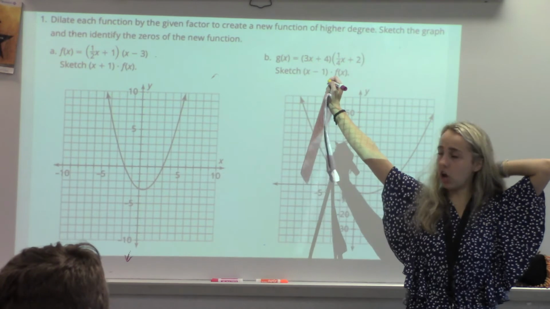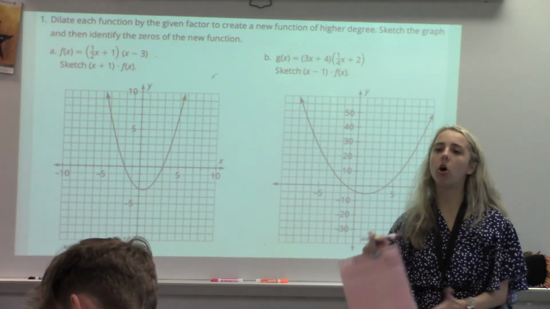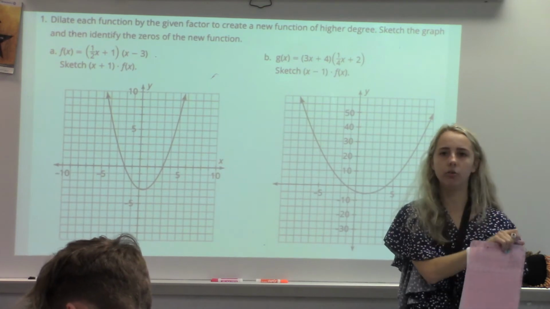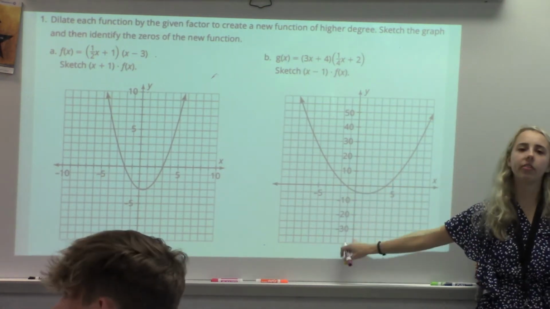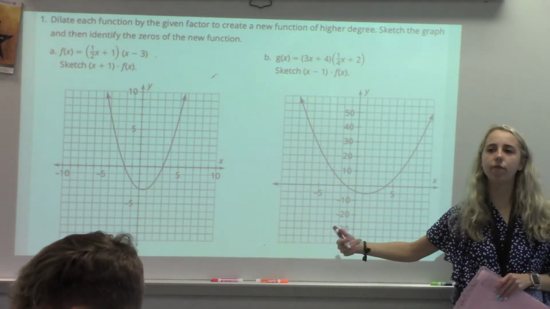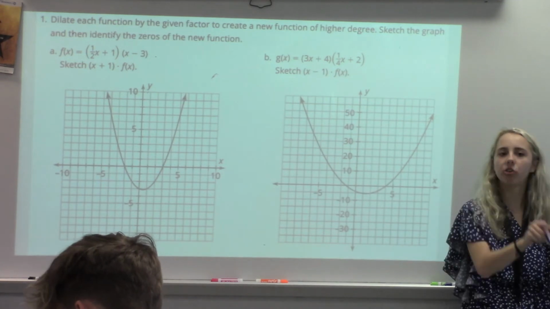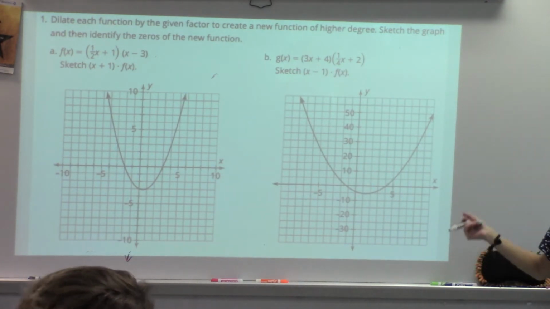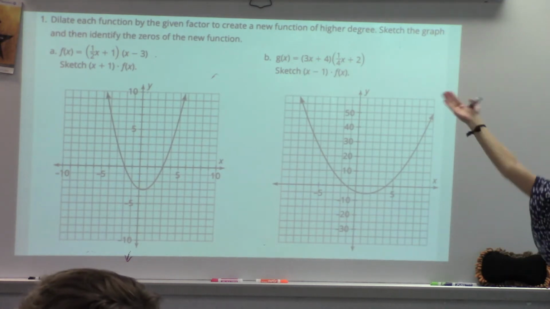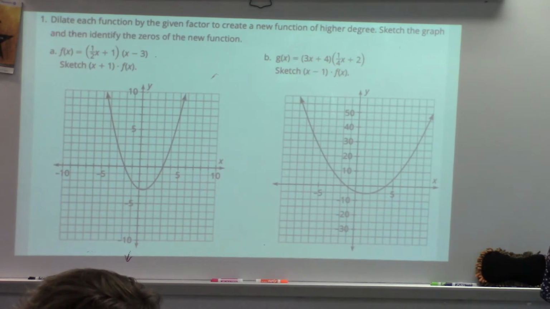Okay, so in doing that, it is very important to identify the zeros. Because remember, our zeros tell us where we're crossing the x-axis. So when we're creating that new function, that's telling me where I'm going to cross the axis and essentially where I'm creating the curves of that cubic function. Okay, so identifying your zeros first is going to affect what your final graph looks like.